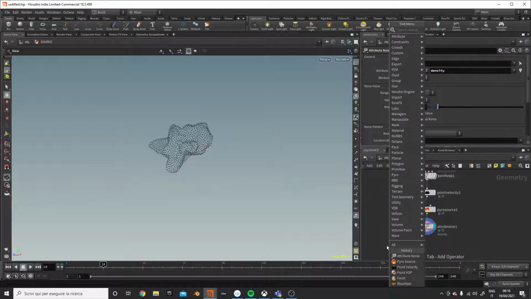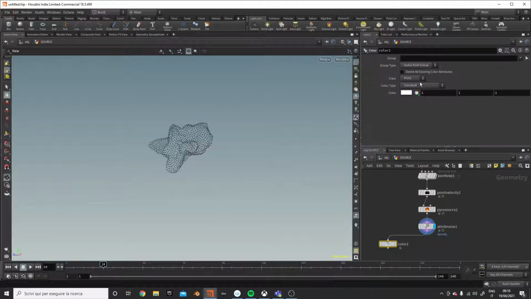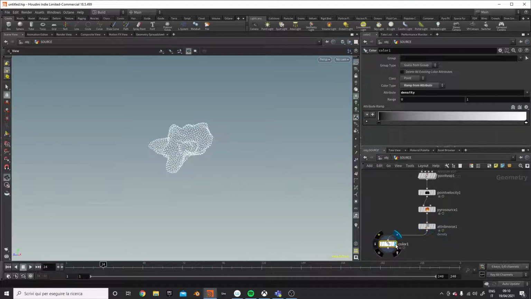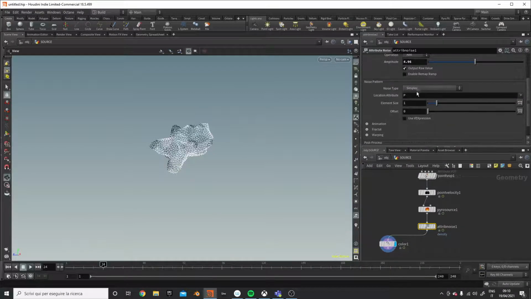So what you can do is just drop down a color node and ramp from attribute and say density, and in this way you will see the result of your attribute noise.